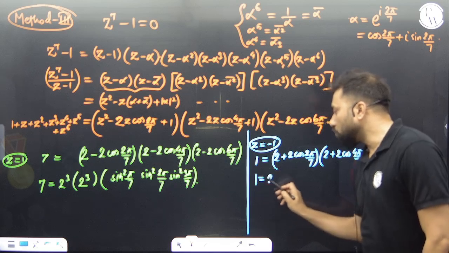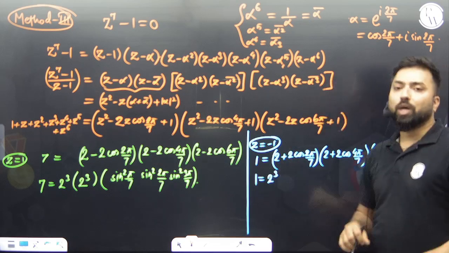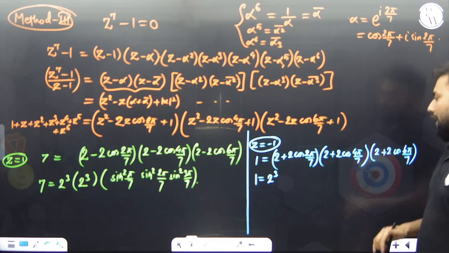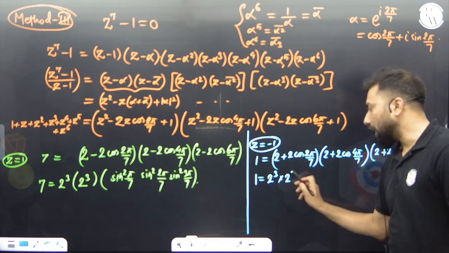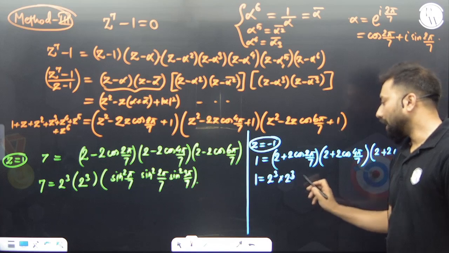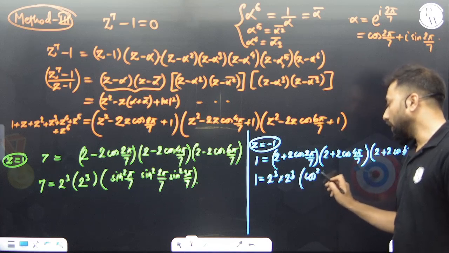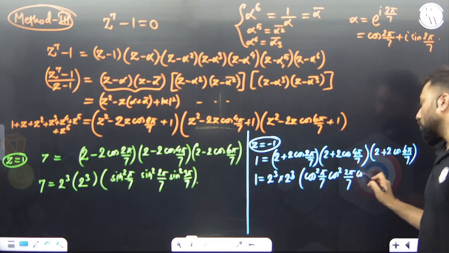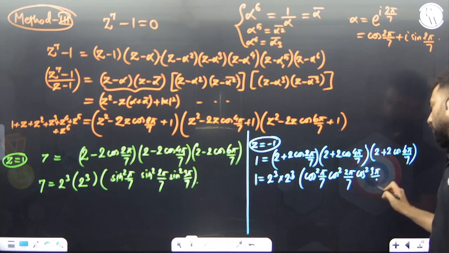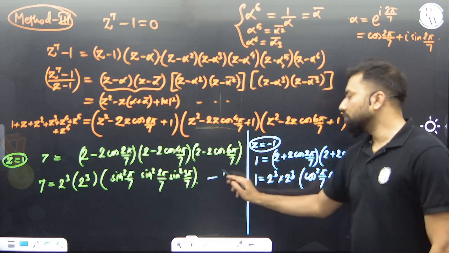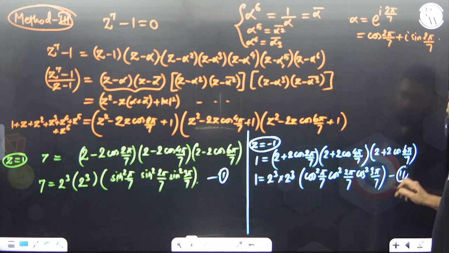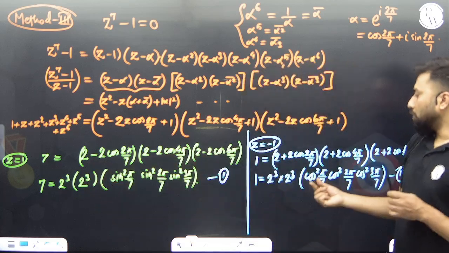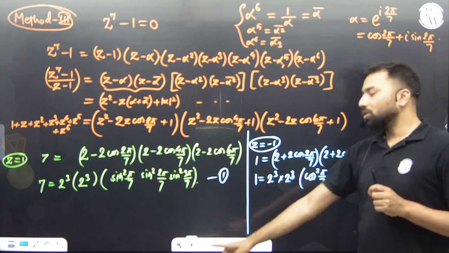So you get 2 cube, and we can write 1 equals 2 cube, and then 1 plus cos 2a is 2 cos square a. Taking 2 from each bracket again, you get 2 cube again. After this, you'll have cos square pi by 7, cos square 2 pi by 7, and cos square of 3 pi by 7. So the product of the sine square terms is 7 upon 2 raised to the power 6, and the product of these cos square terms is 1 upon 2 raised to the power 6.